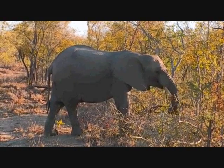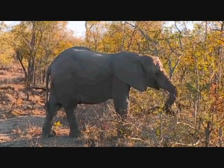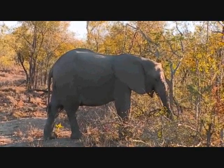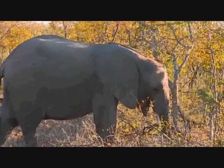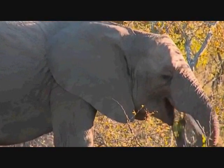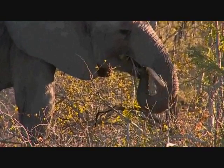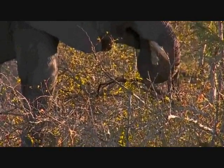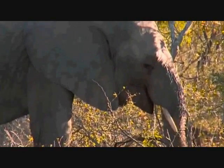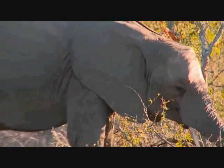This little female takes enormous responsibility when it comes to looking after the calf, either her niece or her younger sister. If the calf is not with mom, then this female is always making sure that she is okay. And of course she's still young. She hasn't quite hit puberty just yet, or sexual maturity. I would guess she's got another 2 or 3 years before she gets to that stage where she will have babies of her own. But these amazing animals invest time and energy in babysitting and looking after calves that are not their own. It just goes to show how truly special elephants are.